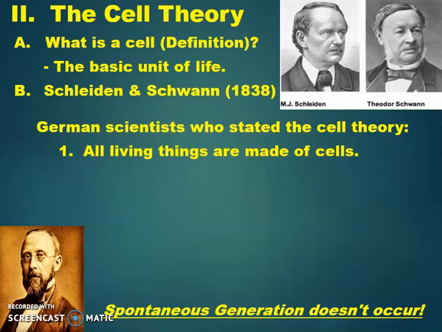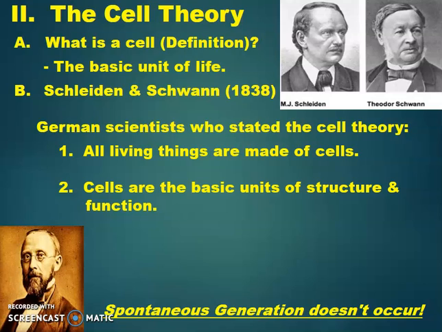And they sound kind of obvious to us, right? That all living things are made of cells. Well, duh. And cells are the basic units of structure and function. So this isn't the definition. The definition is the basic unit of life. What this says is that pretty much they give you the overall structure and help dictate functions of the overall body.